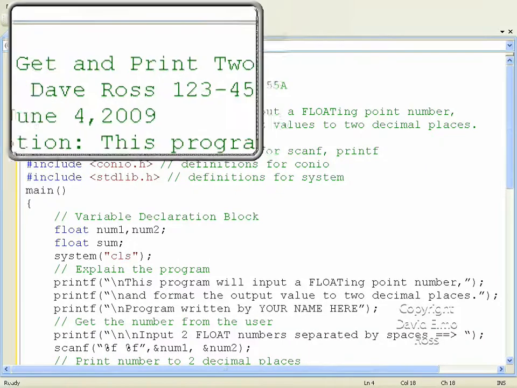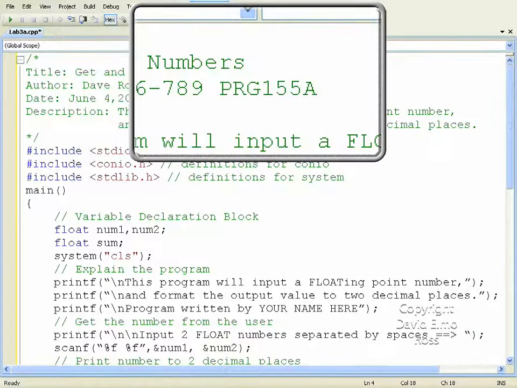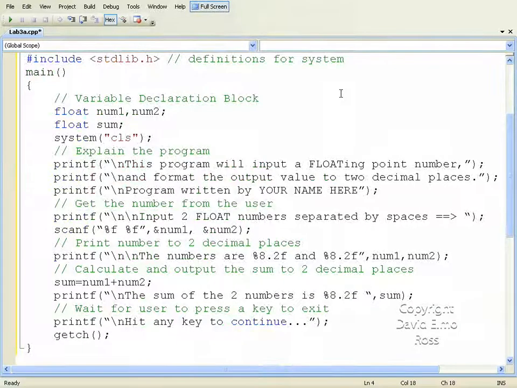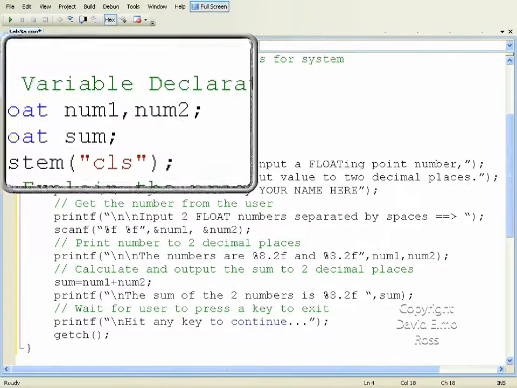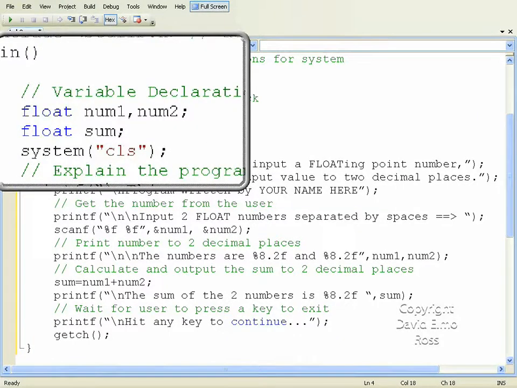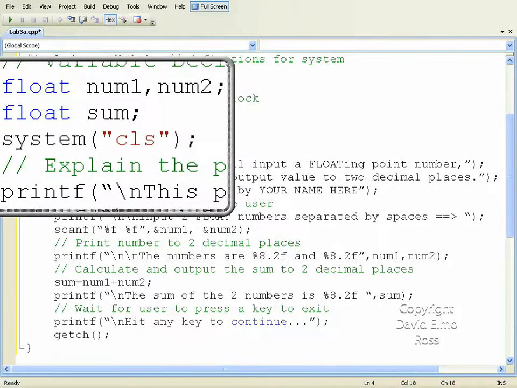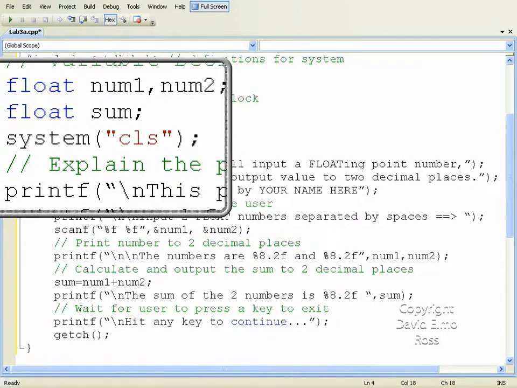So what you're going to find is you've got your name, student ID number, and your lab section. Now there's some things that you're going to notice that are a little bit different. We have indeed our variable declarations, which we should have here. That's pretty normal. But we have something called system clear screen, and if you remember, system is kind of a neat command. It requires an include that we'll talk about again in a second. But CLS is a DOS command that clears the screen.